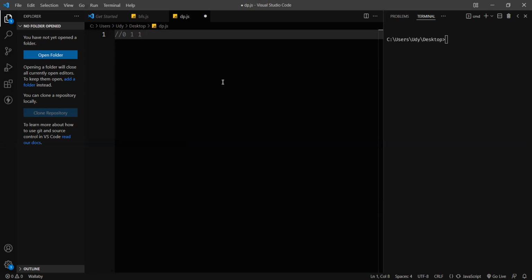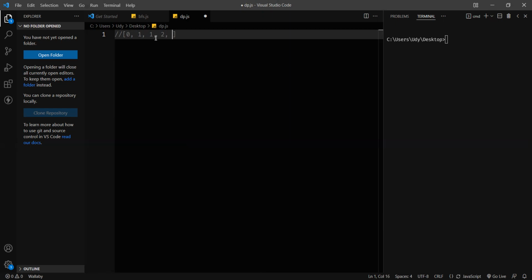Now the concept is, if these numbers are items in an array, if you add the first item to the second item, you get the next item. If you add these two, you get 2.